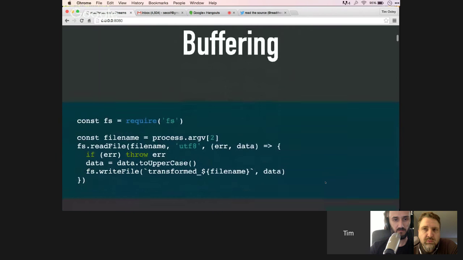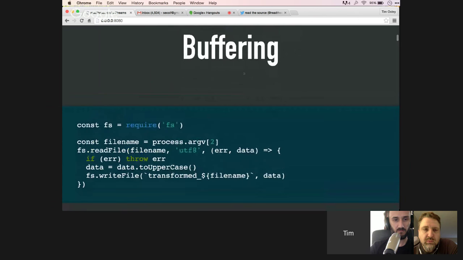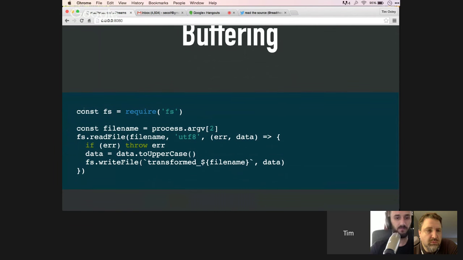So I've got a quick example here of what a buffering solution might look like in Node. I'm just warning people, I've done all of these examples using Node 4.1, which just came out recently, and it supports lots of nice new syntax, such as the arrow and the backtick template literals, and a few other things. This is not transpiled code. It originally was, but when 4.1 came out, I was like, oh, I don't even need to transpile anymore, so that's really nice.